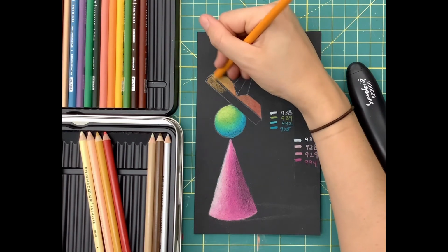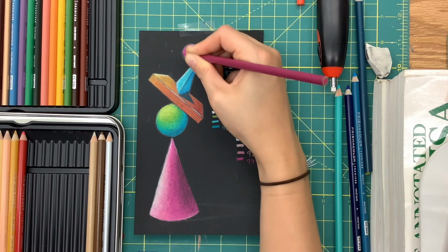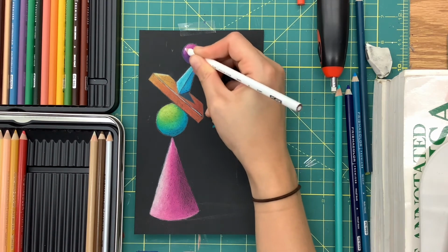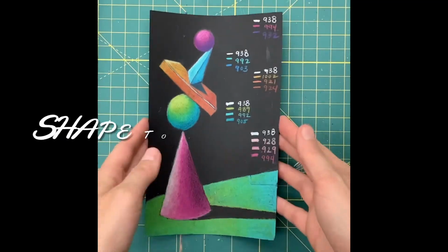I'm just going to take a few moments and finish up the rest of my shape tower, doing each shape in a different variation and different color combination. And so when I go to do my project, I have all of these different experimentations and color combinations that I could potentially use in my project.